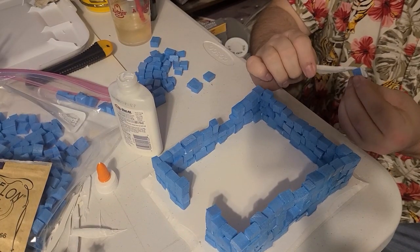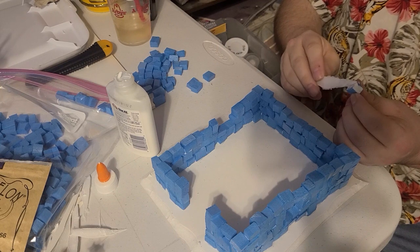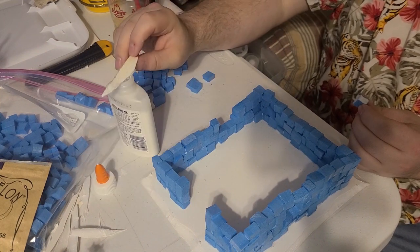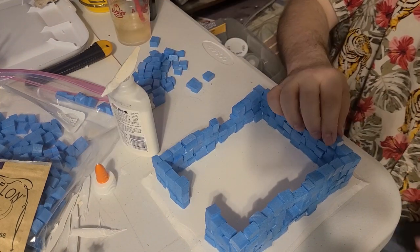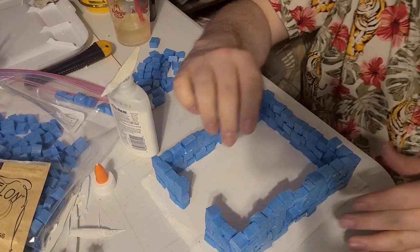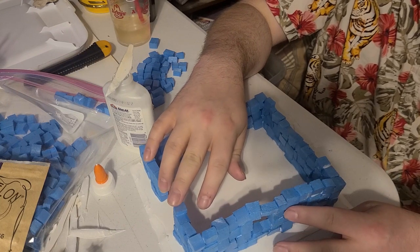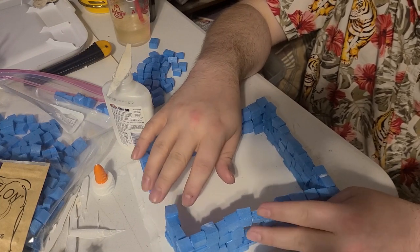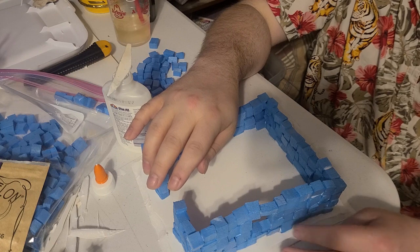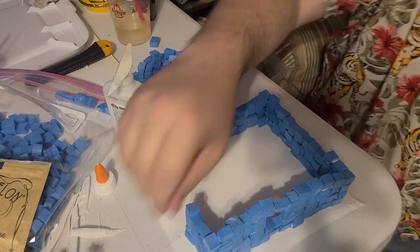Well, here we are, and we're a little further along in the project, as you can see. I am on row 4. God damn it. See, I don't edit out my clumsiness, so enjoy that, have a good laugh. As you can see, I did not leave myself any chunks long enough for making the tops of the windows or the tops of the doorway, so we're gonna have that to contend with.